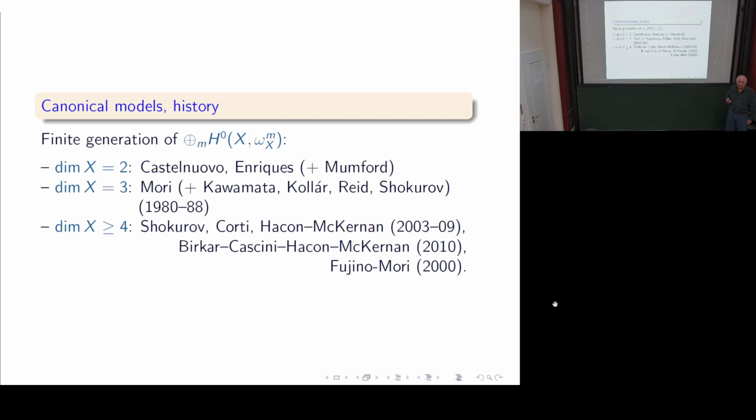And the major breakthrough was by Mori, who understood that this might be true in dimension three, and eventually he proved the three dimensional case with a few other people assisting. Then in dimension four, there was a big preprint of Shokurov that was eventually understood by the Kollár seminar, and then there are the people who did all dimensions in the general type case. Now in the lower dimensional case, there was this paper of Fujino and Mori, which reduced this to the general type case.